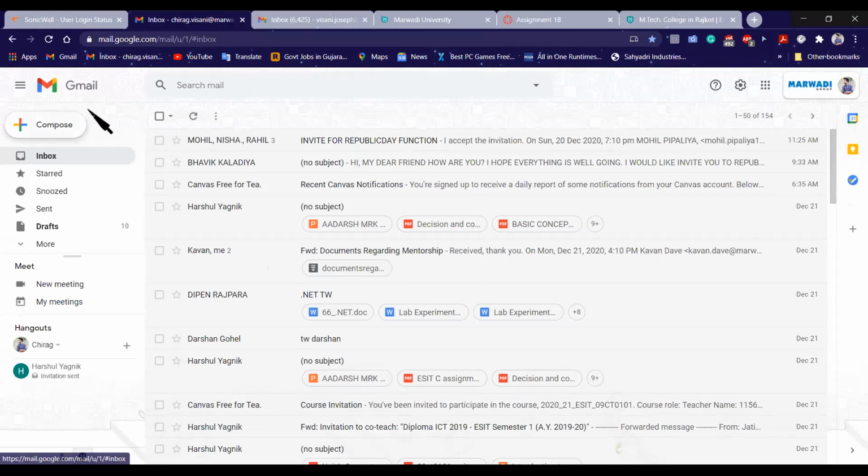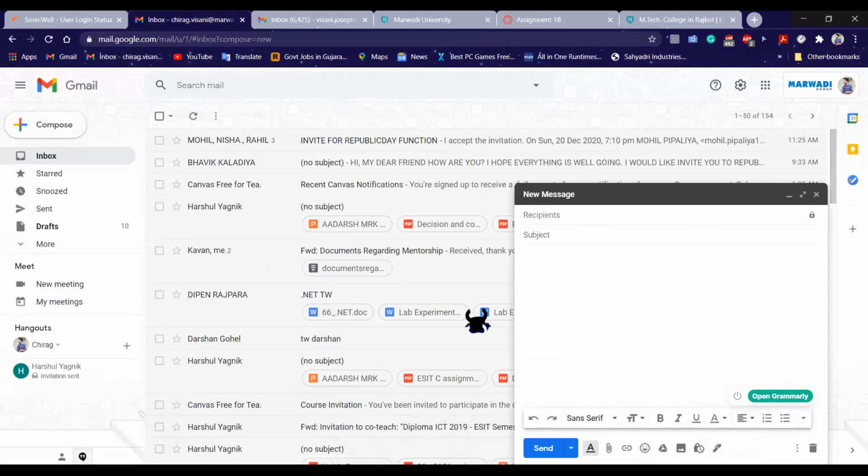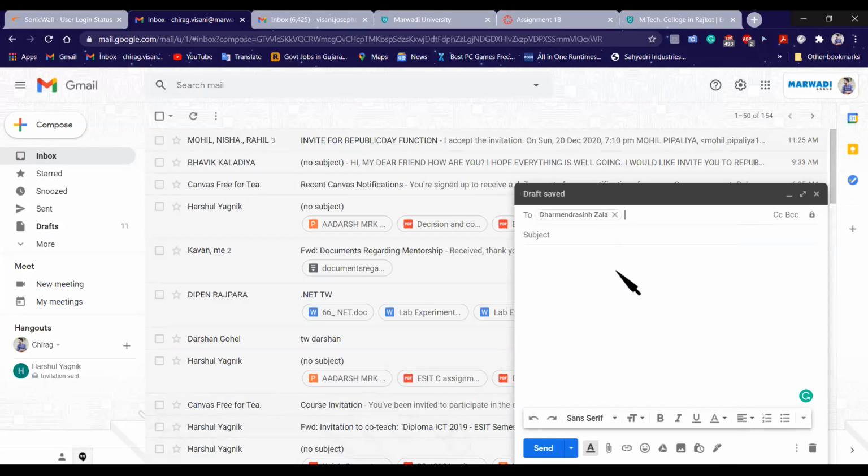Then you have to click on compose. Simply click, and it will show you this type of screen. First, you need to write down the name of whoever you want to send the email to. Suppose I'm writing Charles here. Then comes CC.